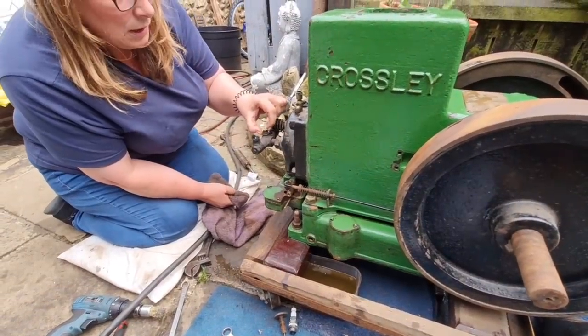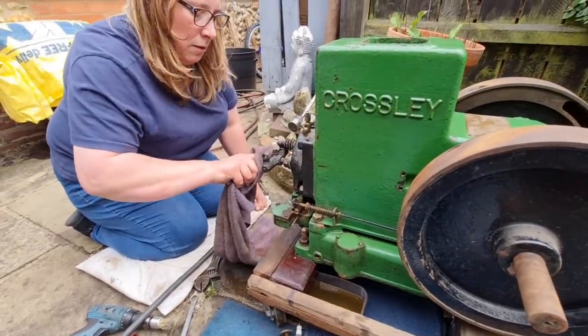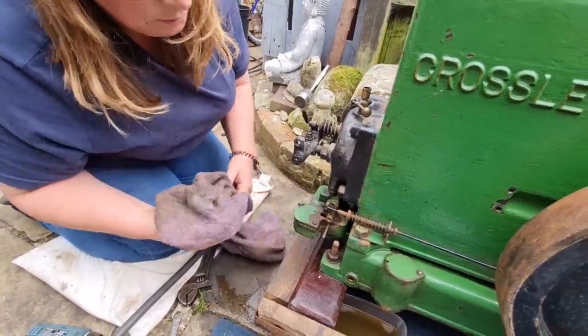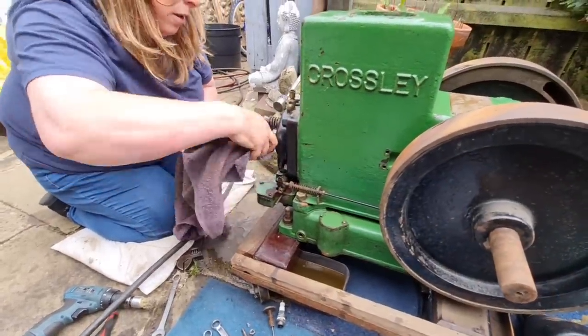Right, you've got a load of crud in here. That's not crud, that's a little wick. Oh, is it? That's meant to be that. It soaks oil up, and then drips it onto that shaft that you're turning there. Interesting. Oh, you finished your cleaning. I know.